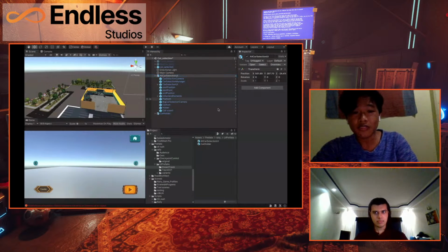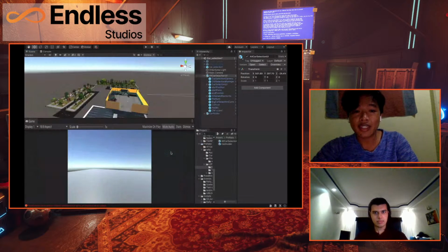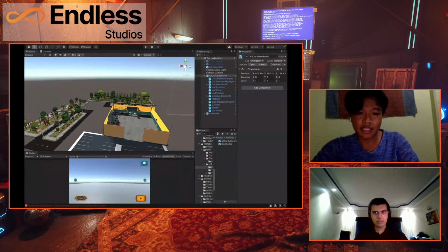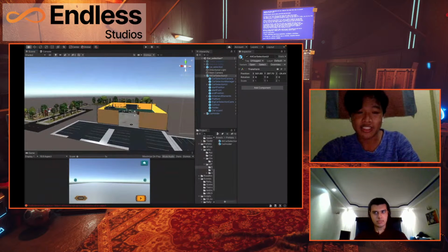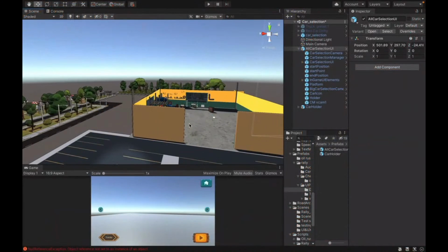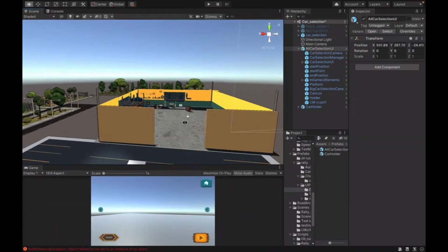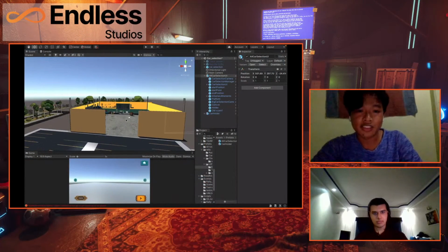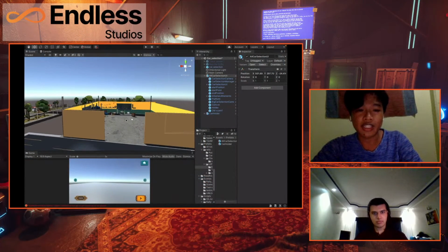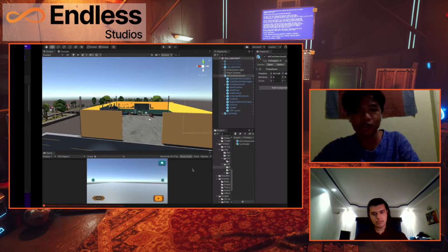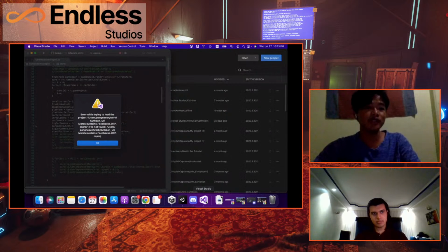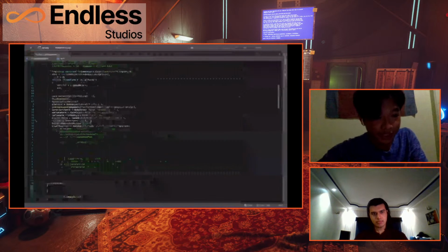In this case, I want the camera to be somewhere here, and then I would have the cars somewhere inside the garage, so that it seems like the users are selecting the cars from the garage itself. But for now, let me see if the code is opened. Okay, it's opened. It's at line 76.